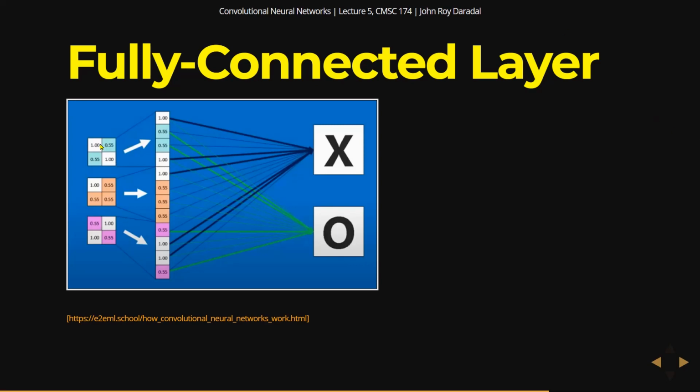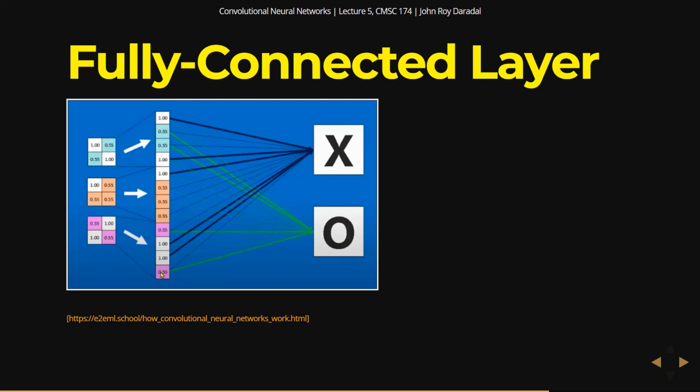So you have feature maps from the conv layers earlier, so you straighten that out, or you flatten it. So from a 2x2 matrix, it becomes just one giant row, and this becomes the neurons for the fully connected layer.